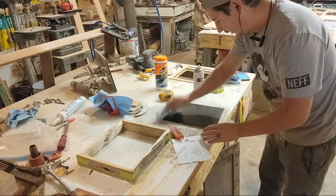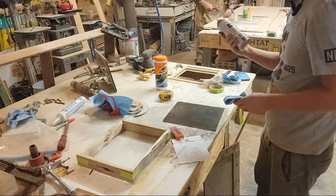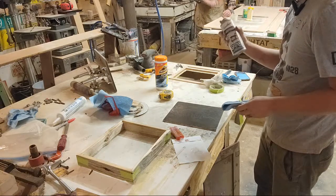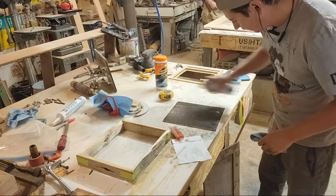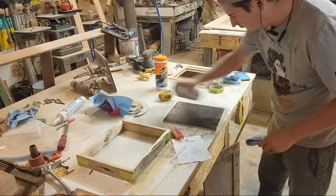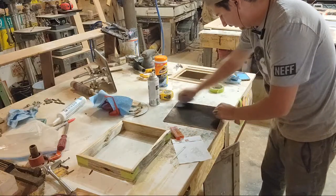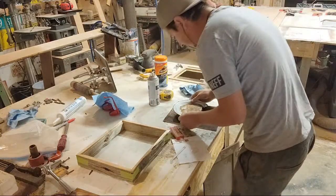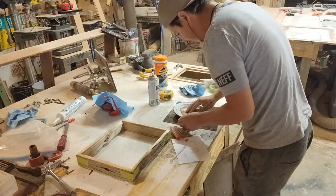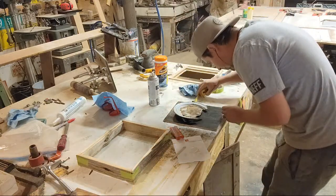This is a spray-on gloss. I think it's a semi-gloss. Oh no, it's gloss. I have to be quick because this epoxy is going to dry. There, I like that. And we're going to place this on there right now. Because like I said, it's 5 minutes to dry.